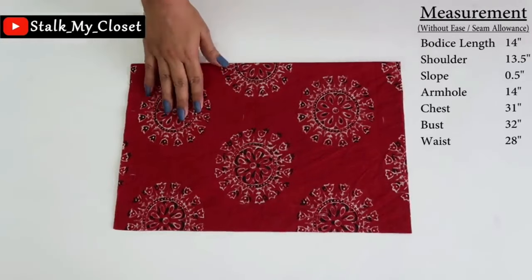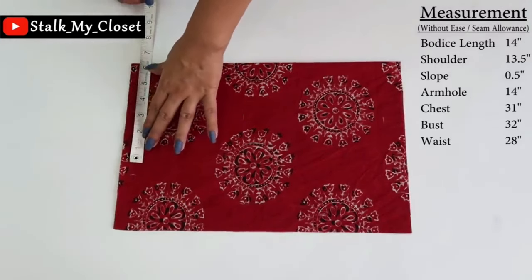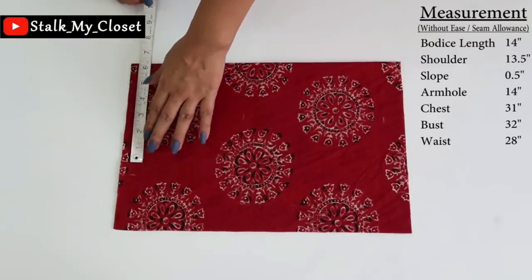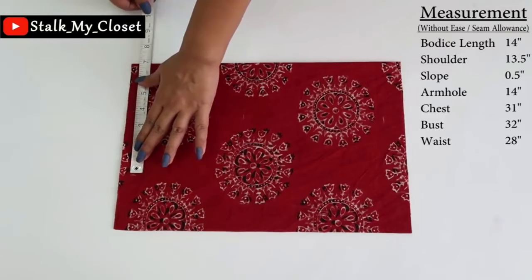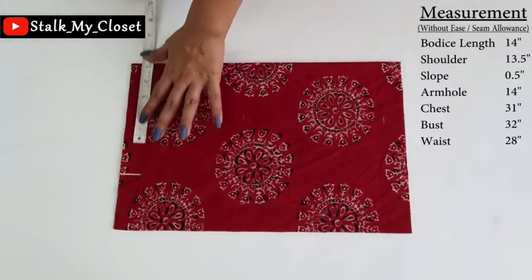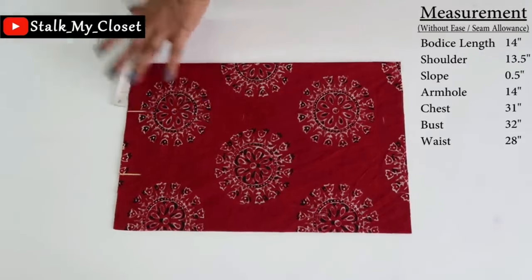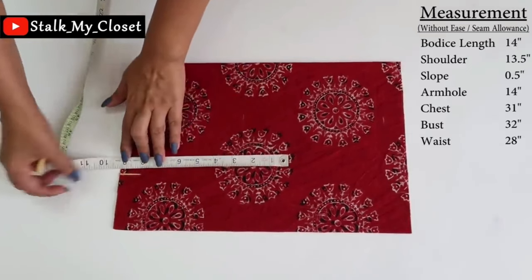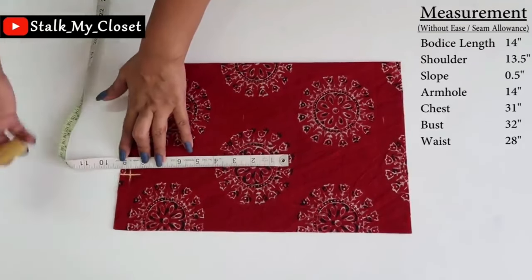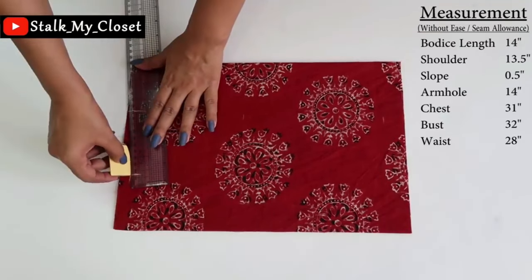Now I'll mark the measurements. For shoulder, take half of shoulder width. In my measurement, shoulder width is 13.5 inch. So half of it is 6.75 inch. Neck width is 3 inch. Mark half inch downwards for shoulder slope and join it to the neck width point.